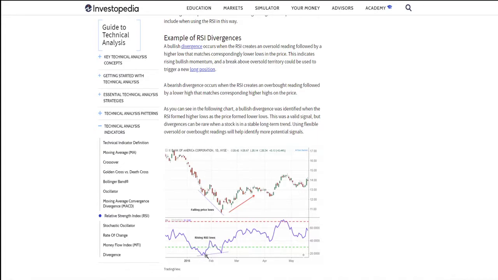So essentially, it shouldn't have gone this way. As soon as the price was going down, you've seen the falling price or the low and then the lower low, this should have corresponded. It didn't. It had a little bit of a rebound there and then right back down, as you can see here. So this was going down, this was going up. So a little bit of a divergence.